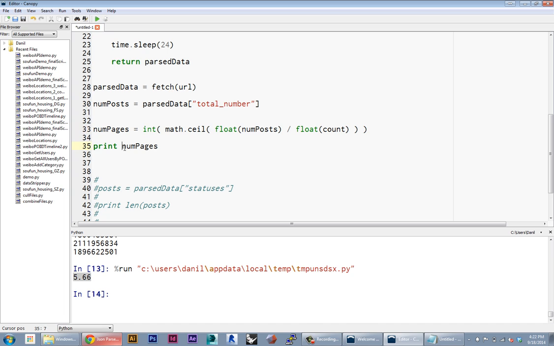Okay, and once we have that, we can print it out to make sure, and we can even make a note to ourselves: total number of pages. We can start combining these. Because this is an integer, if we're going to combine it with a string, we actually need to convert it back into a string.